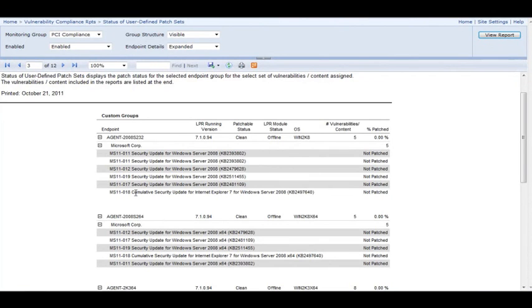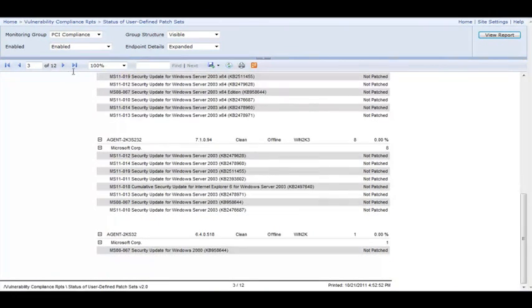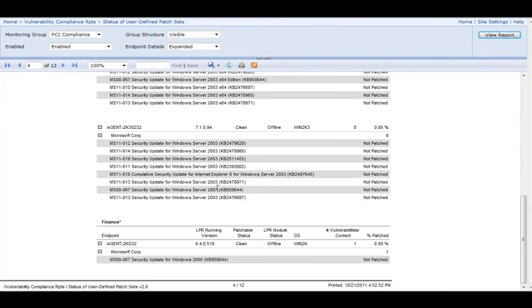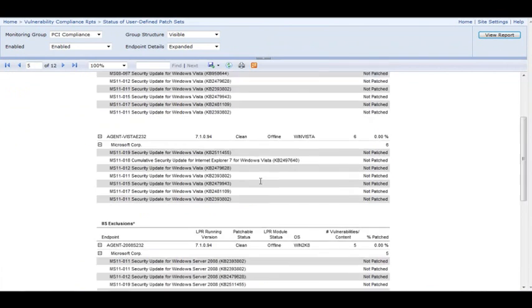But it tells you all of the vulnerabilities that we've chosen, these are the ones that are not patched. And as we scroll through, we pretty much have our deployment report and what we need to deploy, as well as to the first level endpoints as well. But also this serves as a great report to those superiors that are asking for weekly updates.